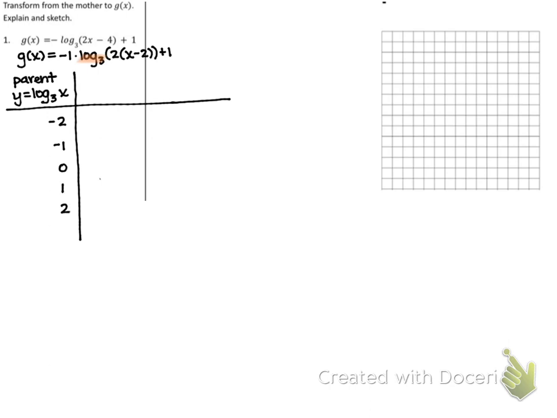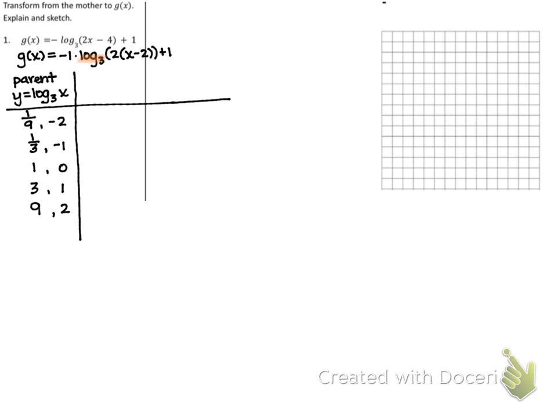But when I come up with these points, I'm not going to do logarithm points. I'm going to do exponential points. So I'm going to treat this as 3, because that's the base of my log, to the power of whatever my y value is. So down here, this would be 3 squared, which is 9. And since I know the positive, I can do the negative. Remember, negative exponent just means to change location in the fraction. 3 to the 1 is 3. So 3 to the -1 is 1/3. And then 3 to the 0 is 1.